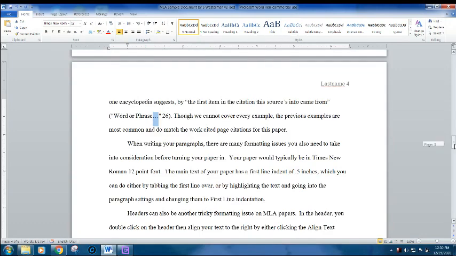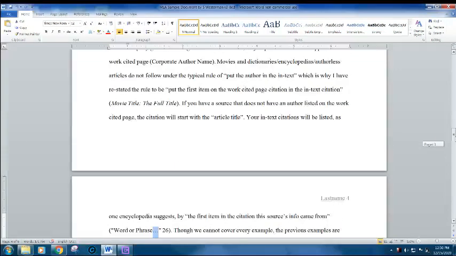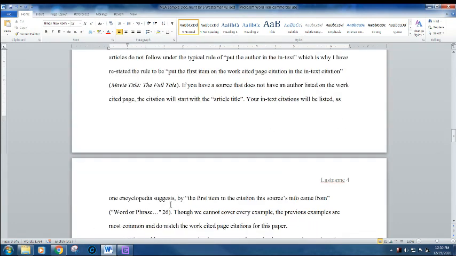Okay, so if we go back up a little bit, all right, if you have a source that does not have an author listed in the works cited page, the citation will start with the article title. Your in-text citations will be listed as one encyclopedia suggests by the first item on the citation. So voila, there is our in-text for an authorless article or a dictionary source.